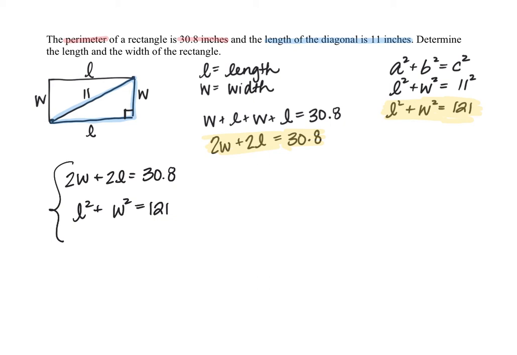You may see it written with a curly bracket like this, with the equations listed. 2W plus 2L is equal to 30.8. L squared plus W squared is equal to 121. And we need to try to solve this system of equations so we can find the length and the width. So there are algebraic ways of solving, and then there are graphical ways of solving. I'm going to demonstrate the algebra, and it's going to take a few minutes. If you have an instructor that allows you to use your graphing calculator, then fast forward the video all the way to the very end, where I will talk about how to solve this on a graphing calculator. For now, we're going to solve this algebraically, solving it by hand, and we're going to use substitution.